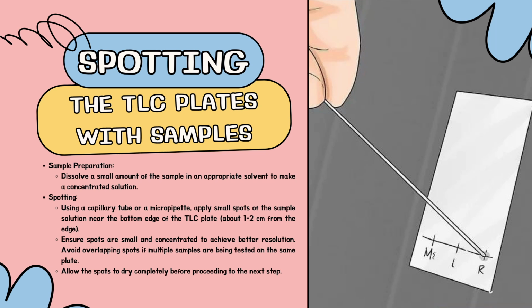Make sure it's about 1 to 2 cm from the edge. Make sure the spots are small and concentrated to achieve a great resolution. Ensure there are no overlapping spots if you apply multiple samples on the same plate. Allow the spot to dry completely before proceeding to the next step.